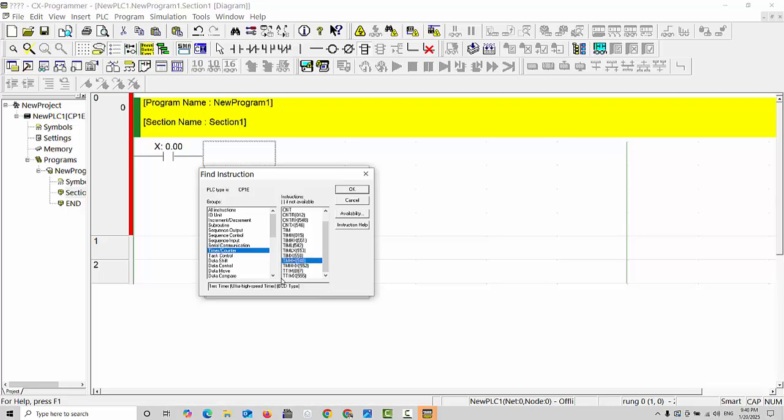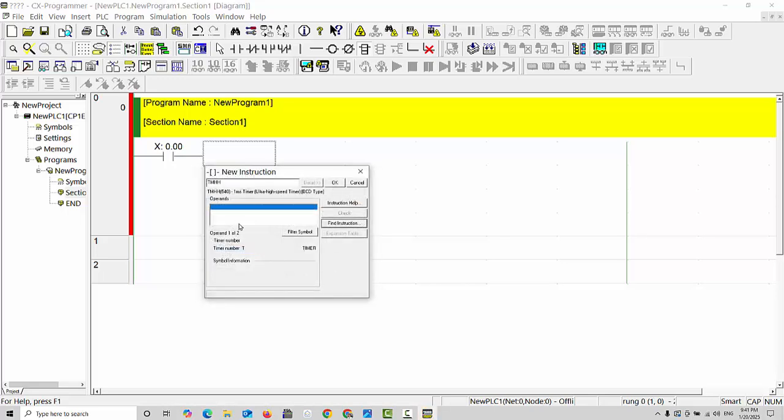It also has a description here downside: 1 millisecond timer, ultra high speed timer, BCD type, and if you use this one, this will be binary type. In the previous video I already explained the binary type, and now we will use this BCD type timer and click OK. And we have to give the timer number here.